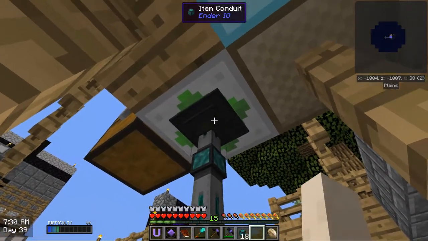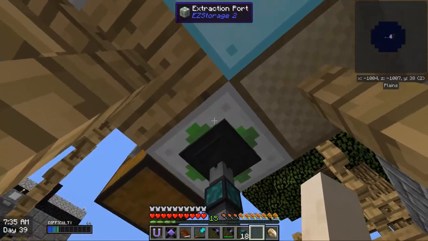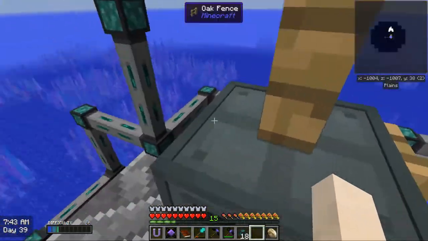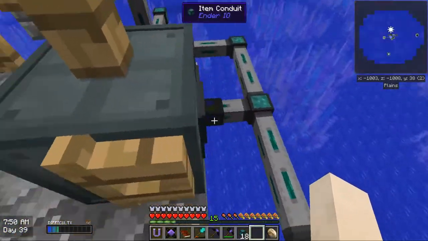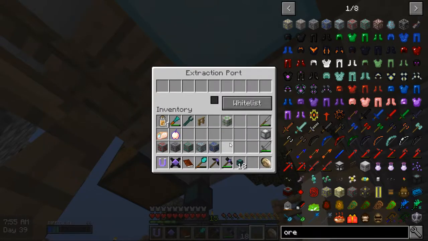And the reason you have to do it on different channels: if I put this one to extract always active on green, it's going to take whatever is defined in here and extract it on green and bring it to import back here. So this one has to extract on blue, always active, because this one's the one that's insert on blue. And now I'm going to go based on priority.